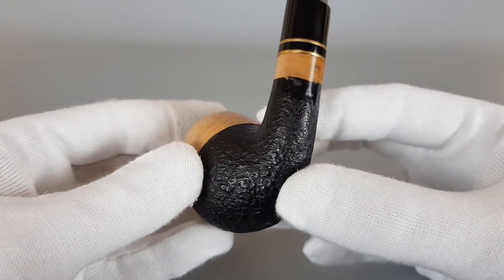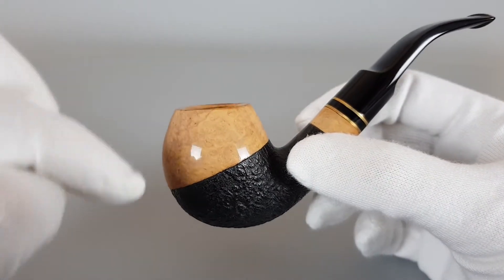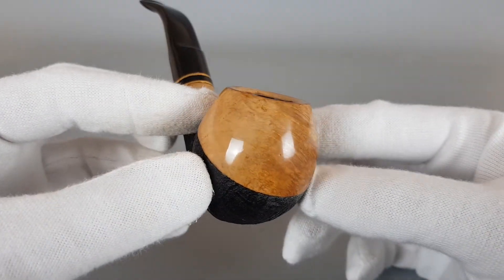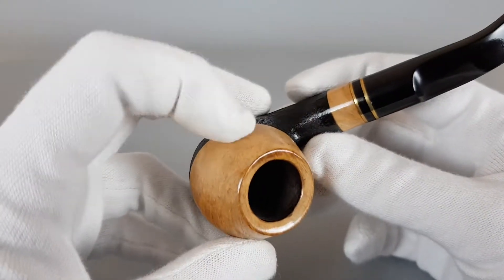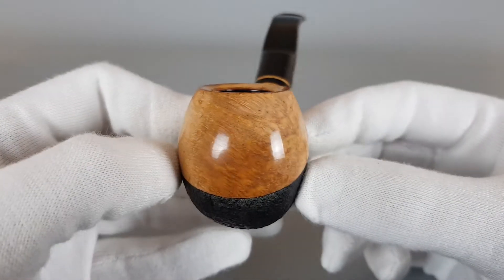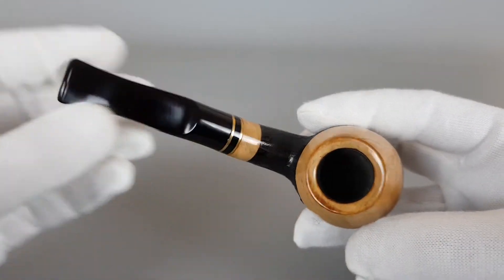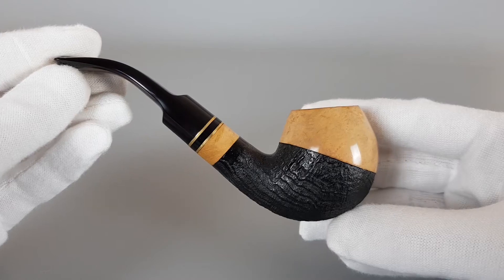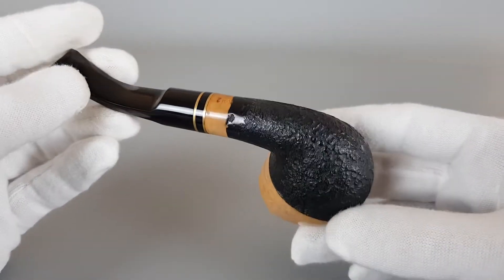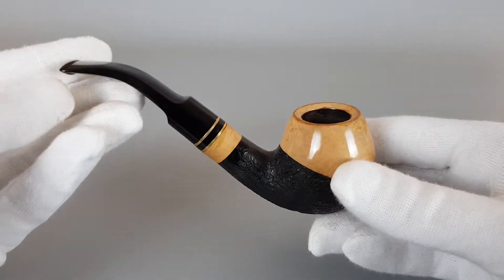Very elegant pipe. I like the combination they did here. You can see that this side is slightly lighter than the other side — only slightly. Maybe even lighter from left and right compared to the front part. Maybe it was exposed to sun when it was up for sale, so slightly lighter on the sides. I like the combination, especially the colors used, because they make the pipe really stick out and look beautiful.